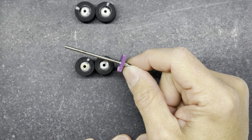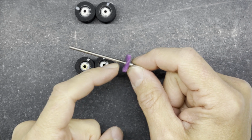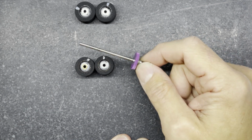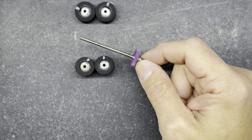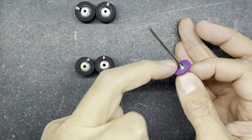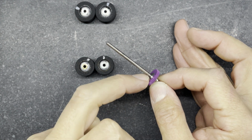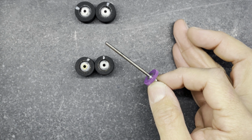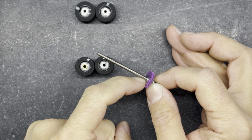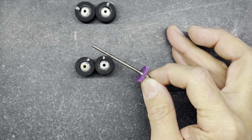Now, that's very useful when it comes to quick pit stops, because it means you don't have to actually worry about having a washer between the bearing and the gear, that when you pull your axle out, you've got to then find another washer, or the washer might drop off. You might have a washer on here already. Therefore, you might end up with 2 washers if the washer hasn't fallen off. So it's all a bit of a mess. So I always set my cars up with no washers in between the gear and the bushing or bearing.